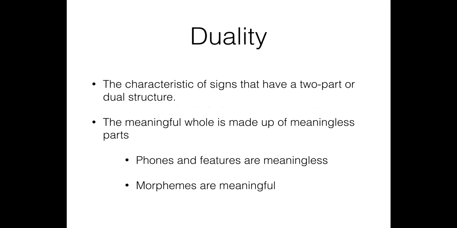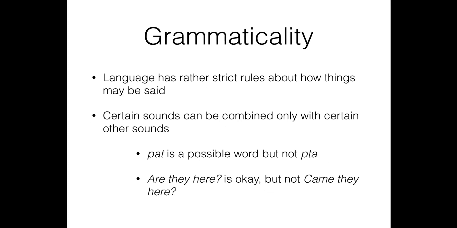The next design feature is duality. The duality of the sign means there are two parts to any sign — a form and a meaning. The form, or the phones themselves, the sound systems of language, are meaningless on their own. The only things that are meaningful in language are the morphemes. So if you have D, and G, without the morpheme that is a meaningful part of language, just the sound system is completely meaningless.